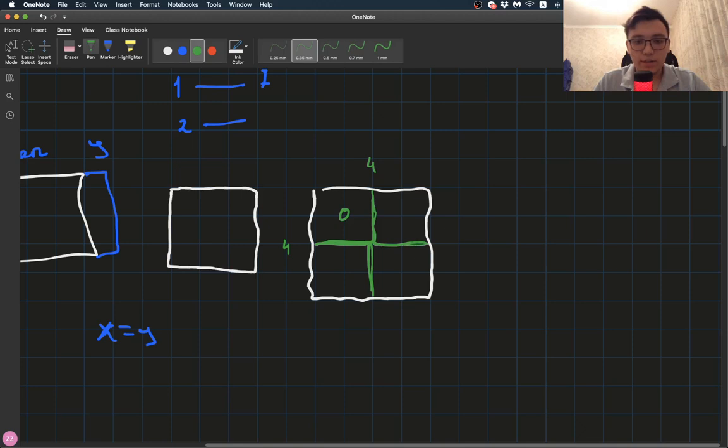If all these four submatrices are good, which means that here we have an odd number of ones, here we have an odd number of ones, like in every part, then in total we will have an even number of ones in that square.